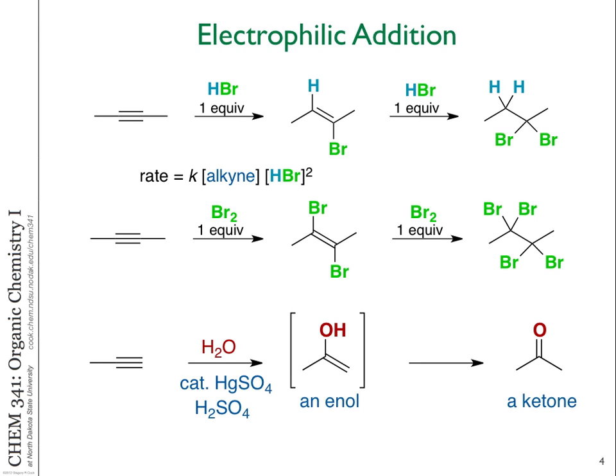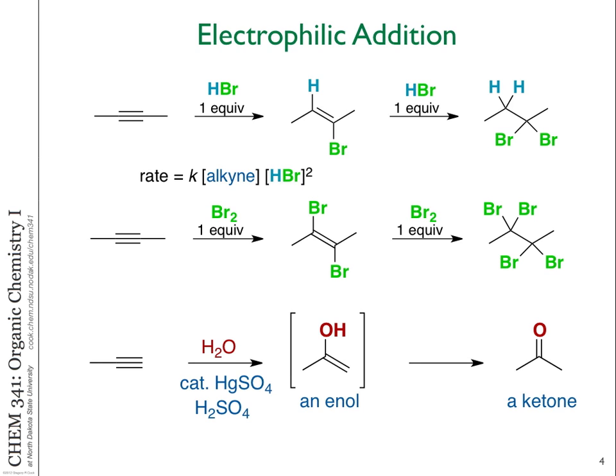The pi bonds in an alkyne are nucleophilic, they're electron rich, and they're looking for electrophiles, and those electrophiles could be H+. Those electrophiles could be a Br plus or Cl plus. Those electrophiles could be an H plus or catalyzed by mercury. It's really a mercury plus, which is helping that, but allowing then the addition of a plus and a minus, right? An electrophilic addition.